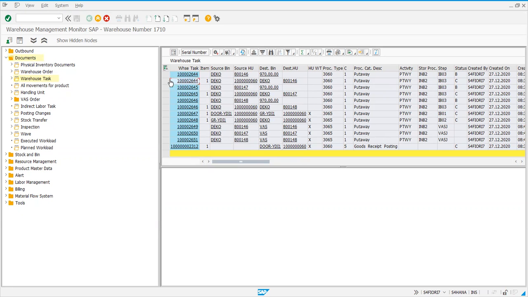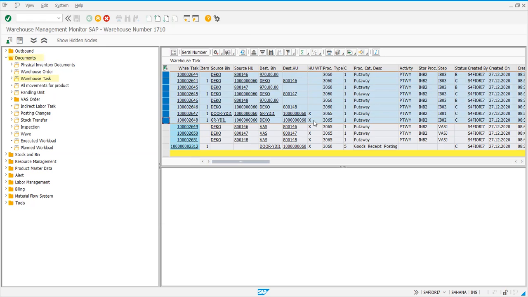If you look at these tasks, the source and the destination are the same, but the handling unit has changed. As you know, we broke down the pallet and created a new handling unit, so the system has to capture that particular step. The system has created the warehouse task for those. Now, once we are done with the deconsolidation step, you can ignore all these. These are the three which are still in the waiting status for the final putaway. The rest are all created as an outcome of our IB01 and IB02 steps.